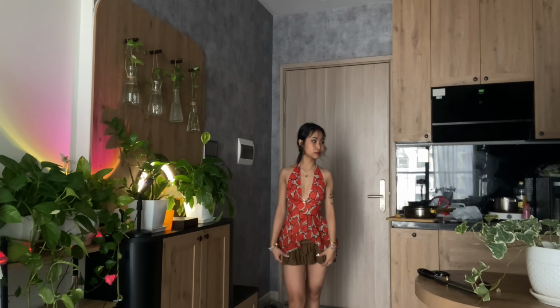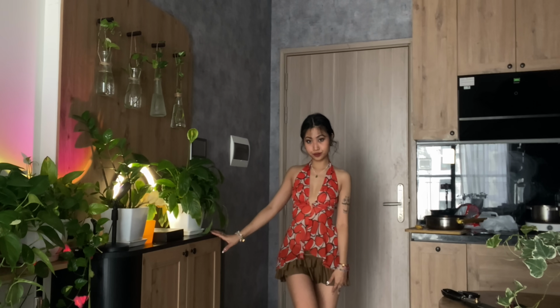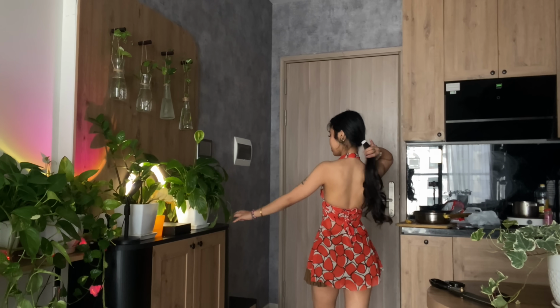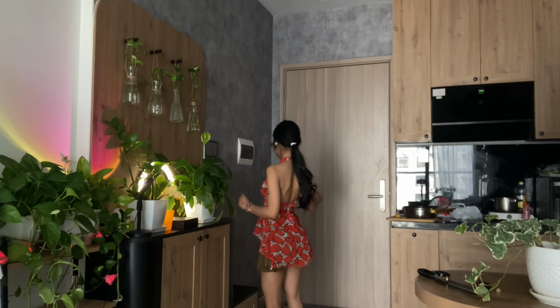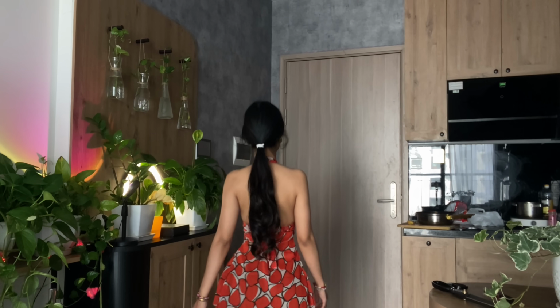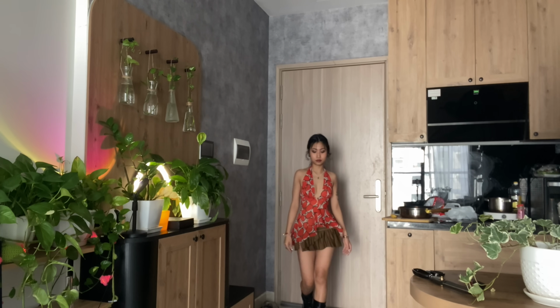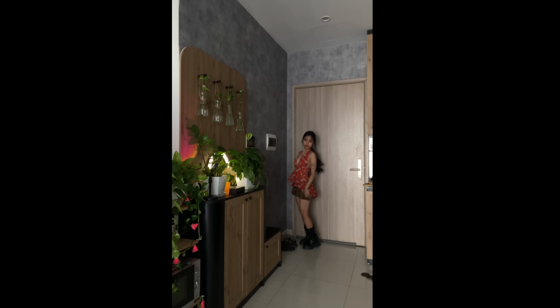Okay, so let's look at this orange top. A little backstory, I got this fabric together with a bunch of other random fabric to practice sewing. So basically, I had no idea what I was getting until I got them. I didn't like this fabric pattern because I saw a lot of Vietnamese middle-aged women in the countryside wear it. But this unexpectedly turned out to be my favorite, especially when it goes with a jungle miniskirt.